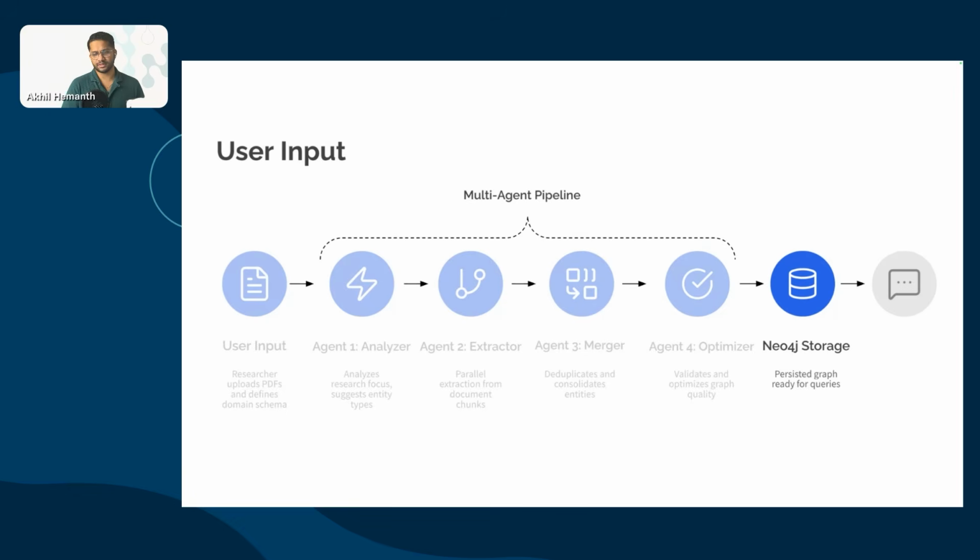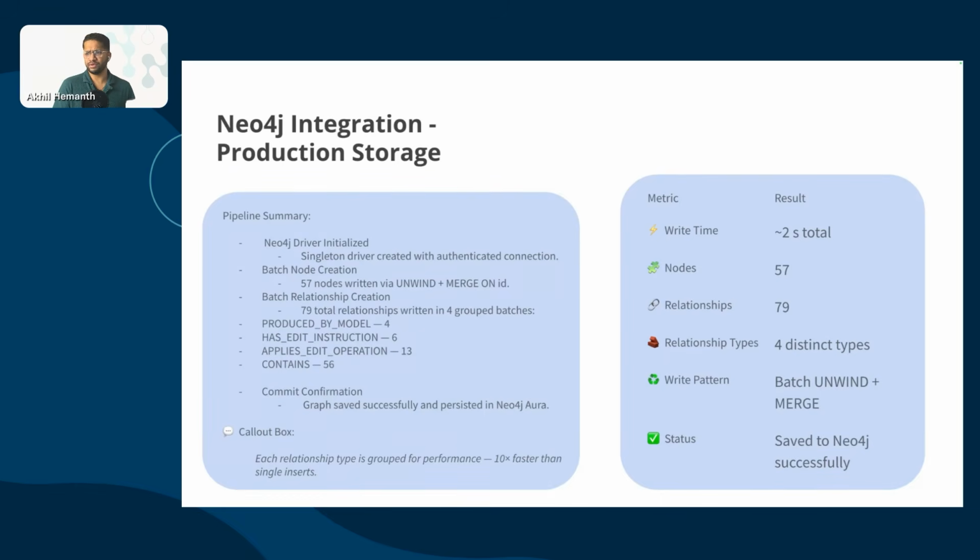So once we've gone through all the paces, which is starting with the whole PDF entities and pushing it through all the four agents, we finally have to push it to Neo4j for persistence. And so in this case, everything we have extracted is cleaned and then it's written into the Neo4j database. In this case, we've used the batch unwind pattern. One query creates all nodes and other groups with relationships by type. So this kind of is almost 10 times faster than the standard inserts, thanks to merge and flexible enough to handle the dynamic schema definitions.